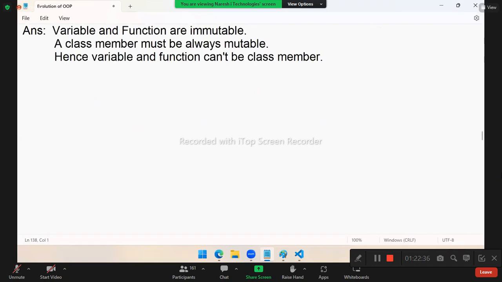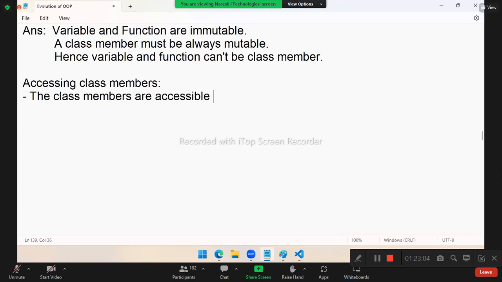Accessing class members. How are the class members accessed? You know, in JavaScript, there are two points, and Java too, right?